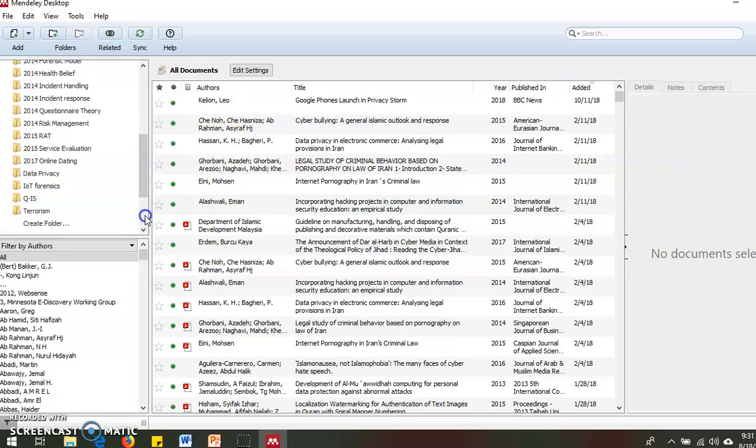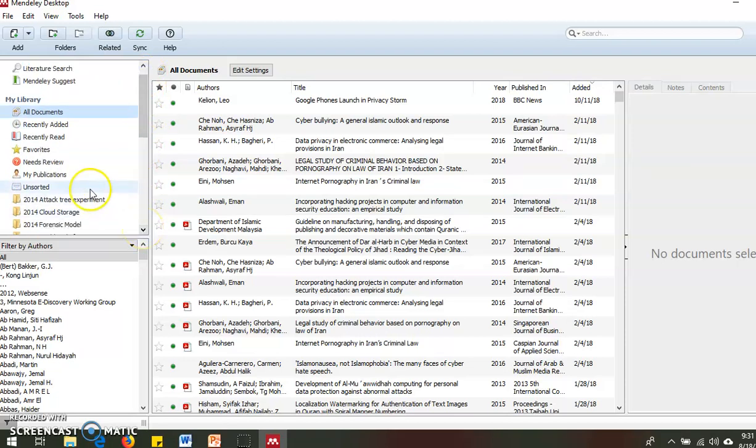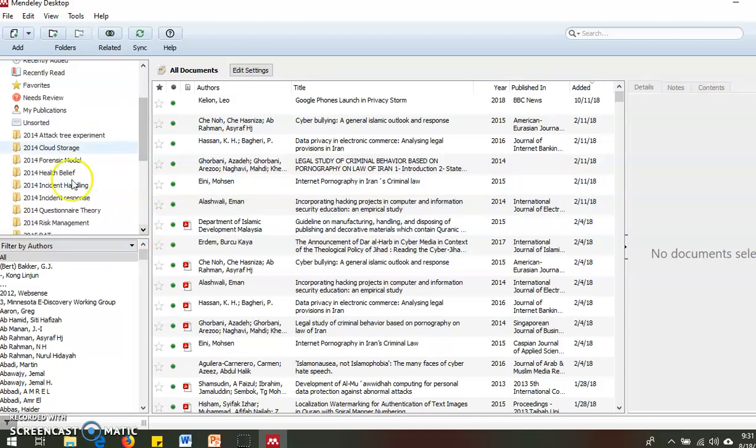Now the first step, I would recommend you to create folders. In my case, I created folders related to the theme of my journal articles. As you can see here, I have folders for attack tree experiment, cloud storage, forensic model, health belief, and so on.